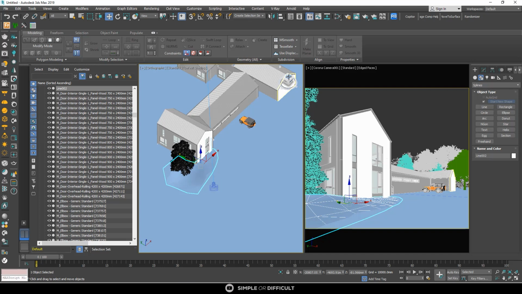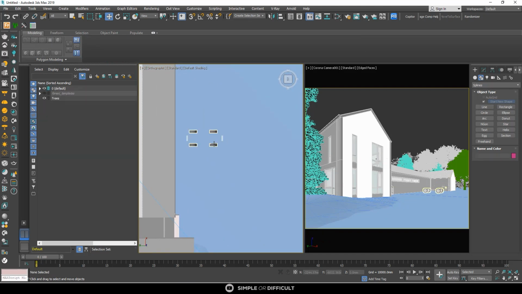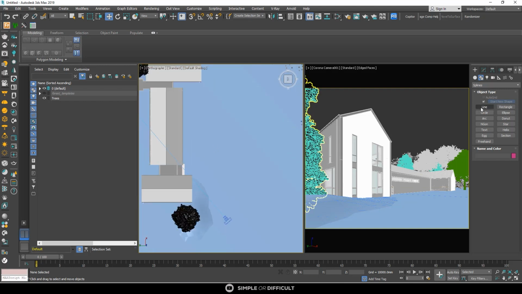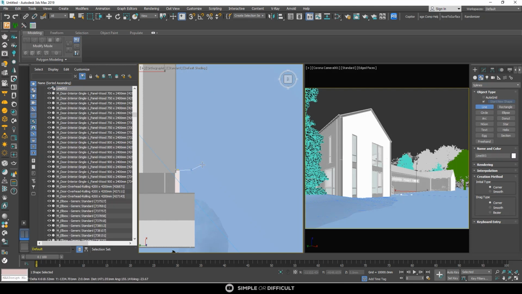All right, so let's do the same for the other side, drawing the topo. First, let's get rid of this. This is a Revit car that I added in Revit. Now I think it's high time we removed it. So let's add the topo for this side too. First of all, we're going to draw the lines. It all starts from a line.